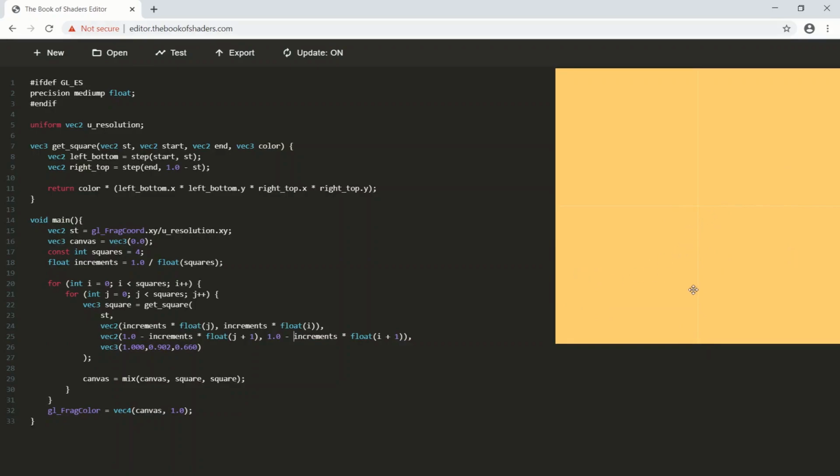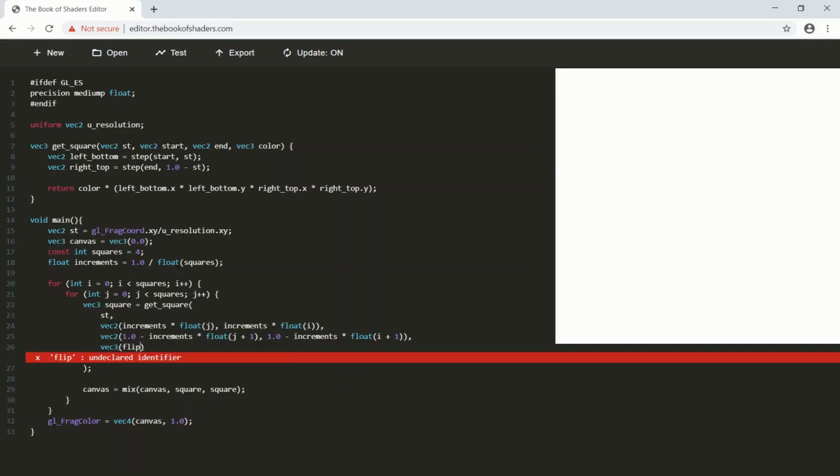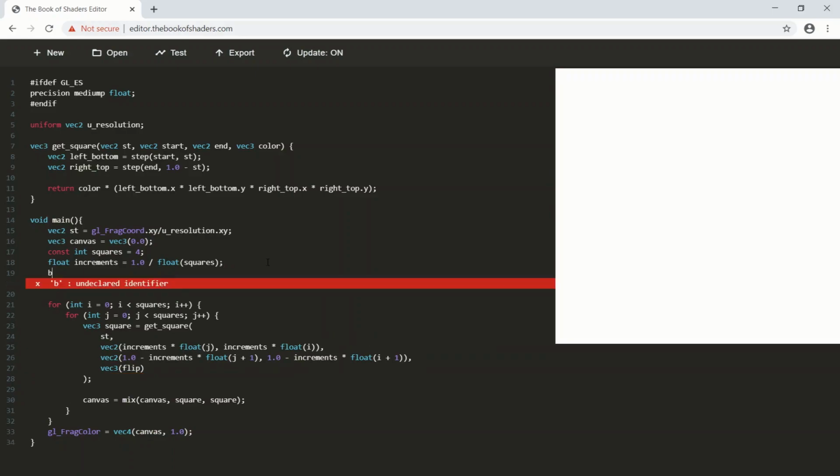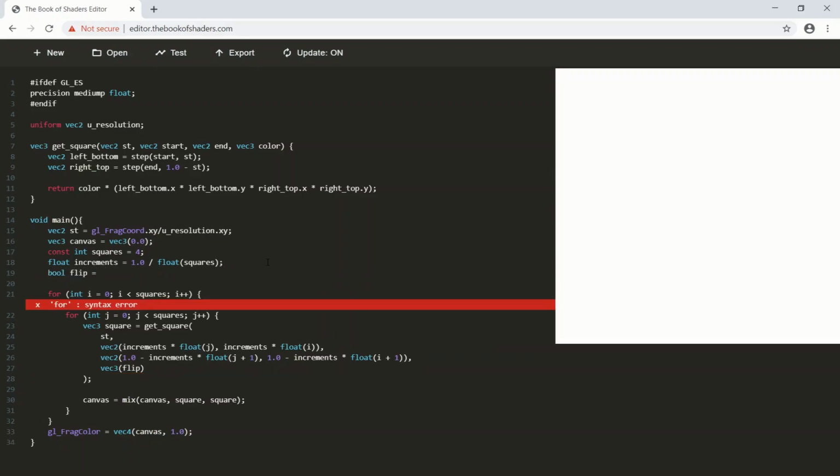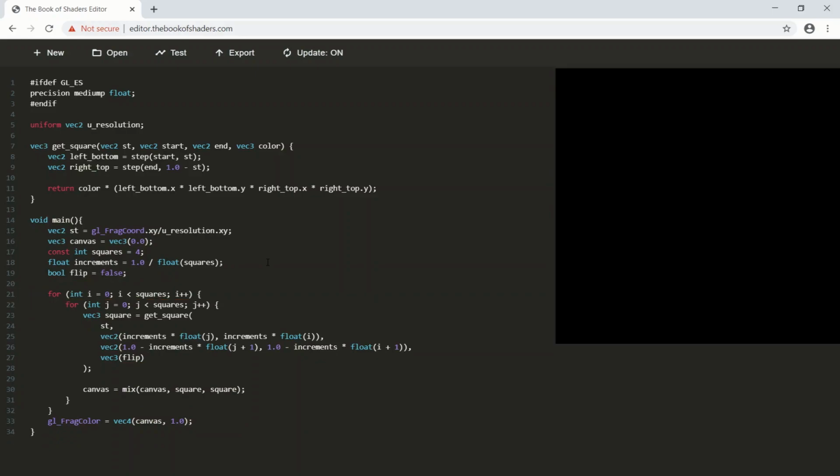How do we get them to alternate their color? We're just going to do something like this. We create a switch or a flip. So we're just going to say Boolean flip. We start off as false. You can start off as true. It doesn't really matter. So we have the flip. When we flip the true or false, it's 0 or 1. So it's black or white.